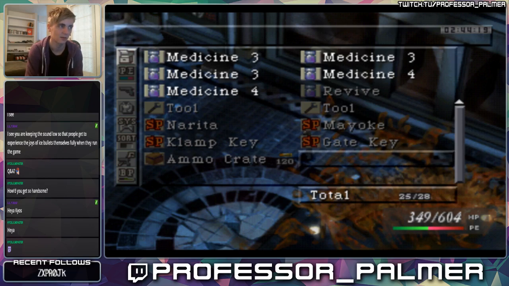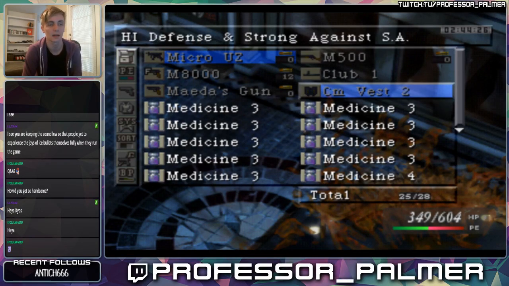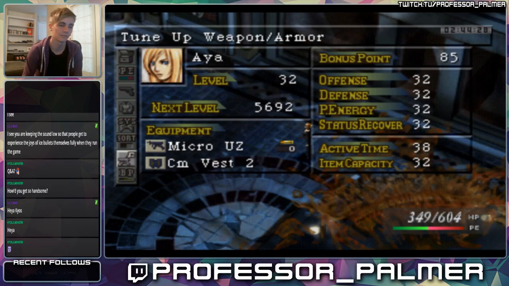I have save states everywhere, so we would have been able to finish, but if you didn't save, or if you're on great pace, you can lose a run to that really easily. So just be mindful of that.